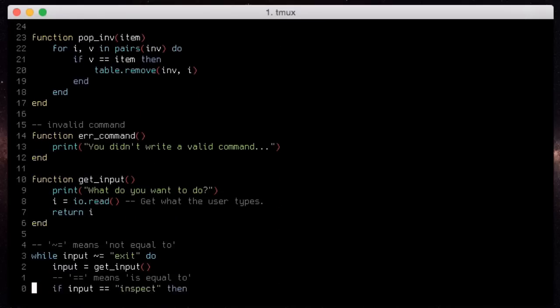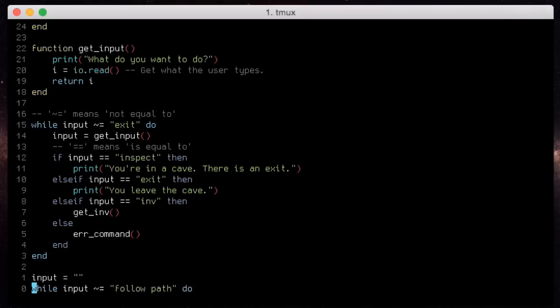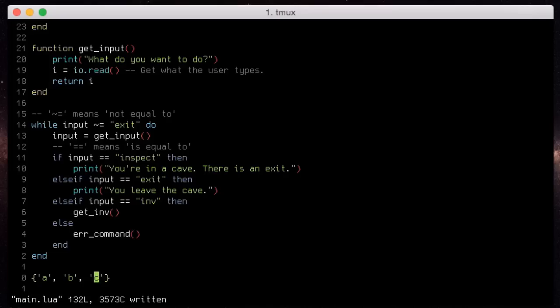Okay, that's good. So we're going to go on and talk a little bit more about tables. Tables don't have just the ability to be arrays, as in single lists that are accessed by an index. So we can also have what's called a key-value pair. So normally, an array goes A, B, C. So this would be a valid array.